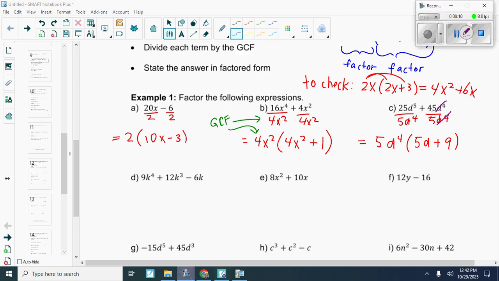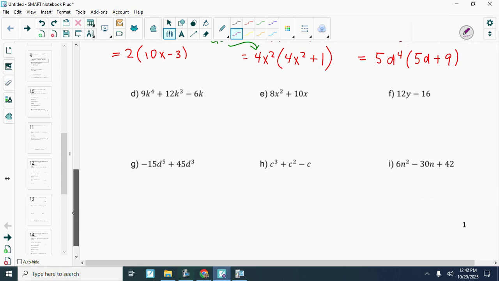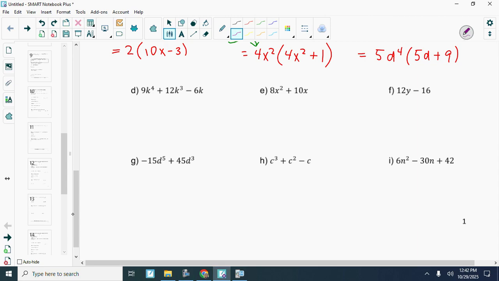All right. So for these ones, we're just doing GCF for right now. So go ahead and finish these up. You're looking for just greatest common factors. So for example, 3K. I'm going to just go fast because most of the class was here on Friday, and so they've done this. GCF first.